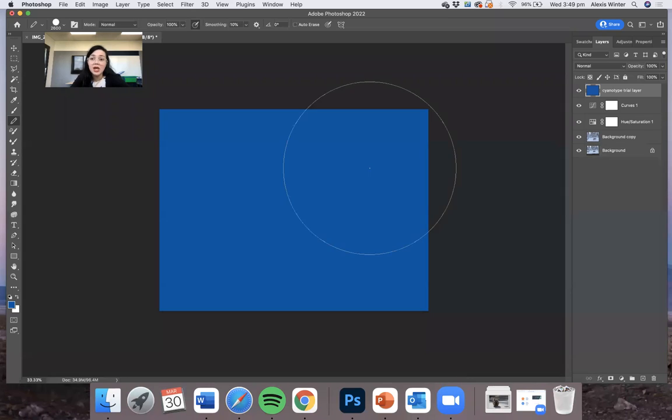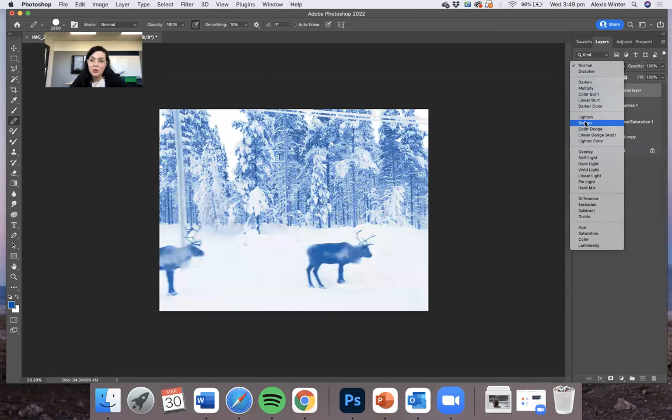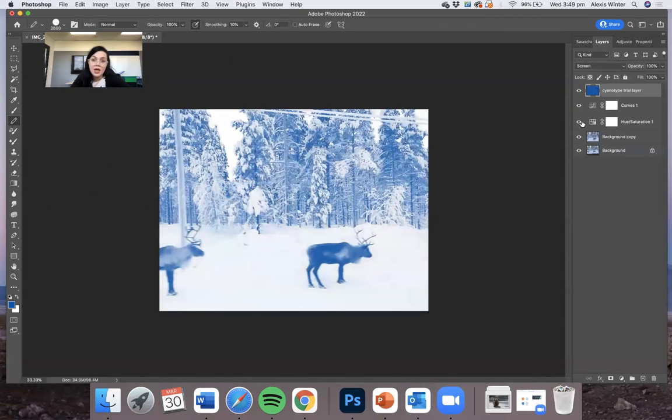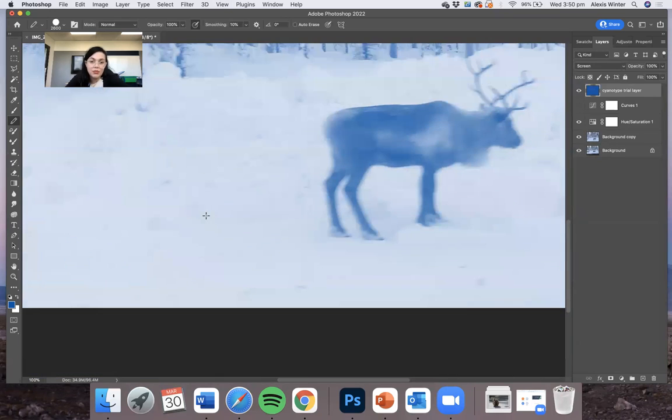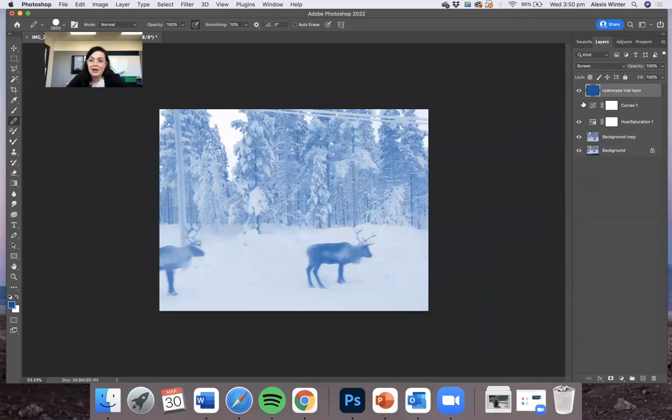So now what we're going to do is change the format of the layer here. See where it says normal, we're going to click on this and turn it to screen. And so this gives us an indication of what it will look like when we actually develop this image as a cyanotype. So we can see in this, if we turned off the curves, you probably have a bit more blue coming through, which is probably going to be what happens in your cyanotype. But for the actual production of this, we want it to be high contrast.